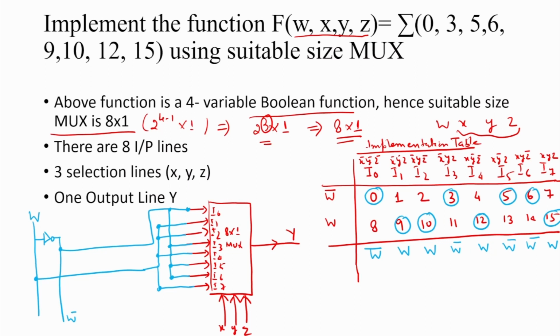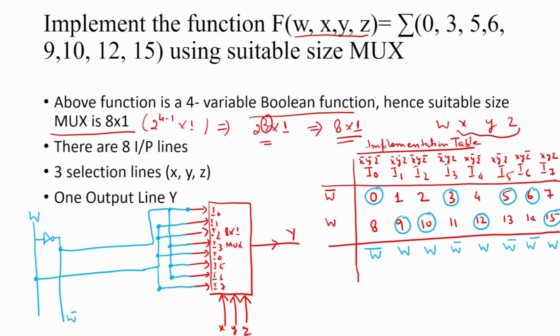Here the n minus 1 least significant Boolean variables are used to represent the inputs like I0, I1, I2 up to I7, and the one remaining most significant bit, here in this case W, is used to represent the data input. Means through a data input either W goes or W complement, or 0, or 1 through the input lines.